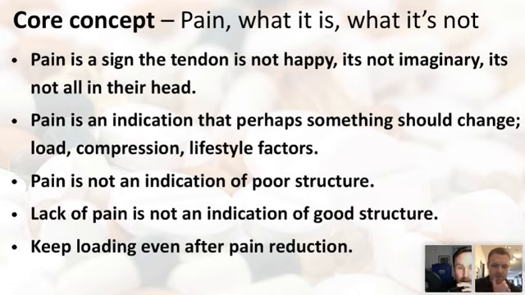This means in practice, we need to keep loading with our rehabilitation even after the pain is reduced. So if after a couple of weeks of isometrics, the patient thinks, great, doesn't hurt anymore, fantastic, Mike's an excellent therapist, thank you very much. Actually, if they just stop the loading and return back to their normal plan, it's likely that the issue will come back again. So structural changes, as a general rule, take about 3 months. So if somebody's serious about getting on top of the tendon pain, they need to stick with a plan, i.e. a progressive plan that's carefully monitored, but for 3 months.